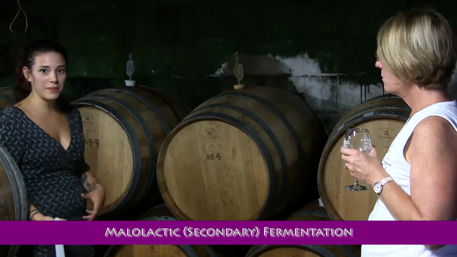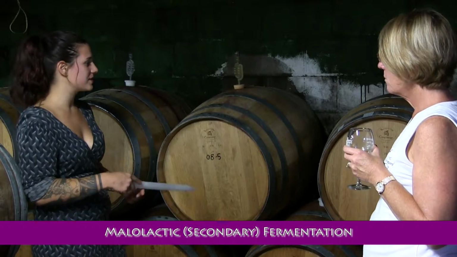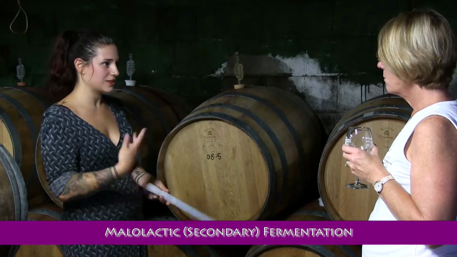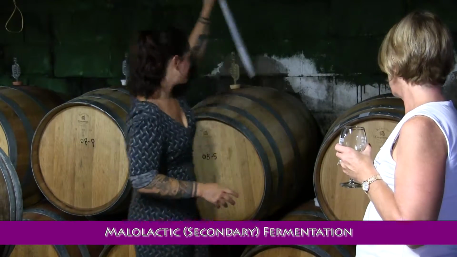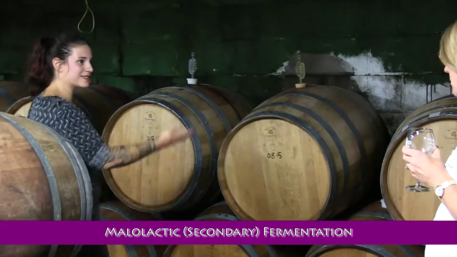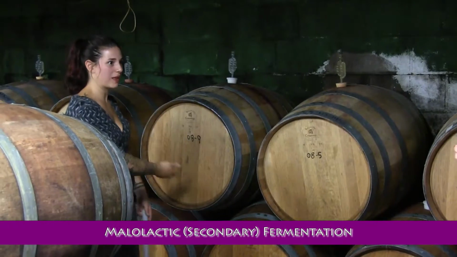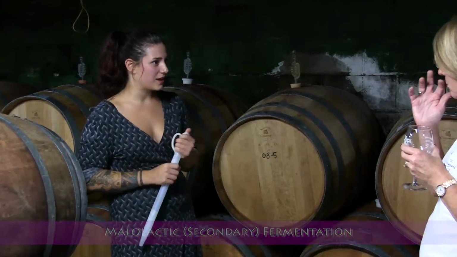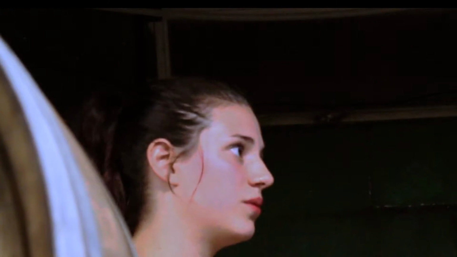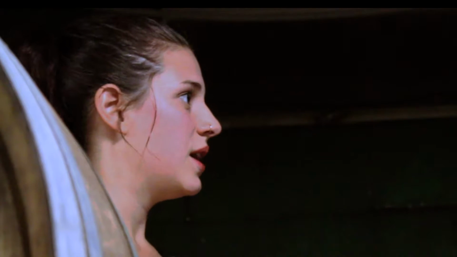So what I do in my barrels is when I notice that one of the barrels is going through malolactic fermentation, which is that secondary fermentation, I'll take a dipper of it and put it into all the other wines, and that will basically start that malolactic fermentation. It's a bacterial fermentation rather than a yeast, and I think it smooths out red wines. I think it gives it a really beautiful, smooth character.